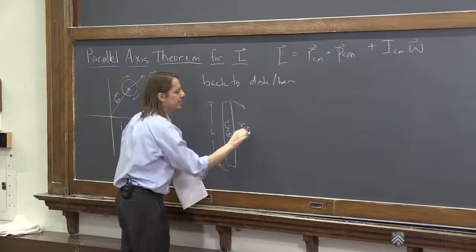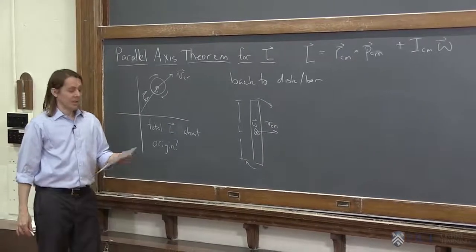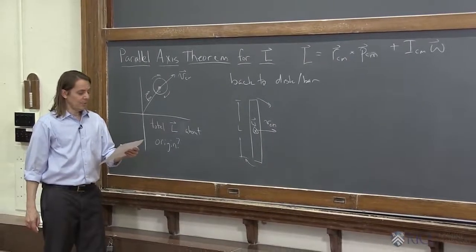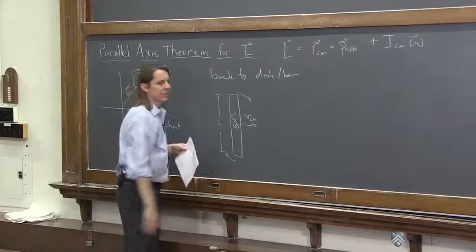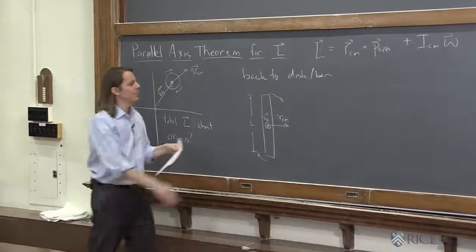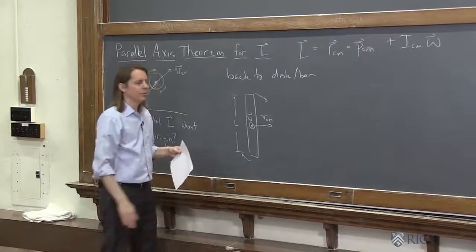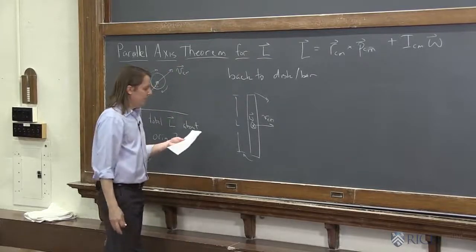And let's see, the question is, we did a lot of worrying and thinking about if we consider the angular momentum about a certain point, it should be zero, but then it doesn't look like it's zero, because it translates forward. We wanted to know, is it really zero? What is it? We did this really long integral, remember, it's really difficult to do that integral, but now we're going to show we could have solved it with the parallel axis theorem.